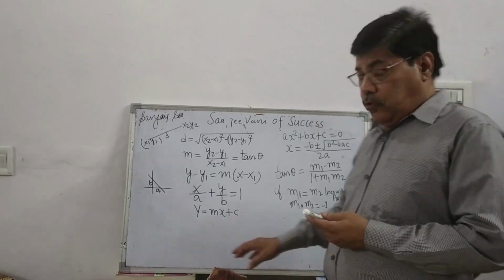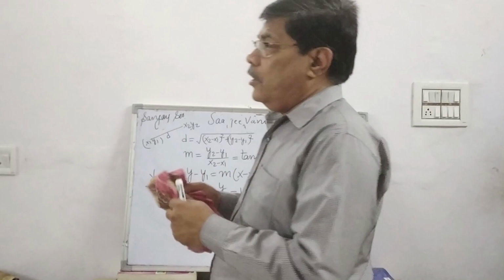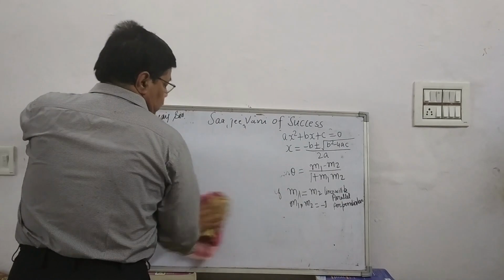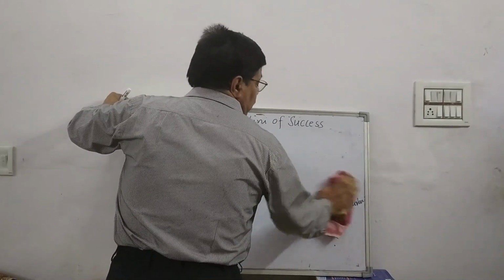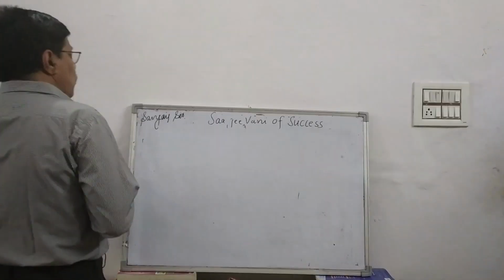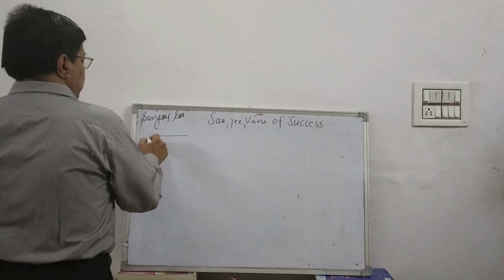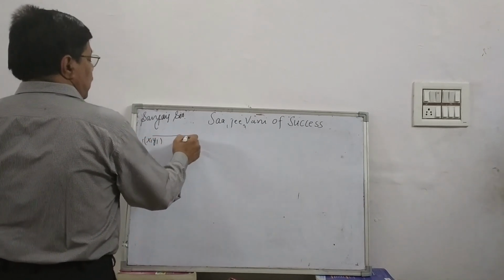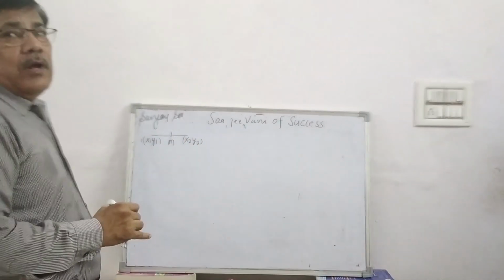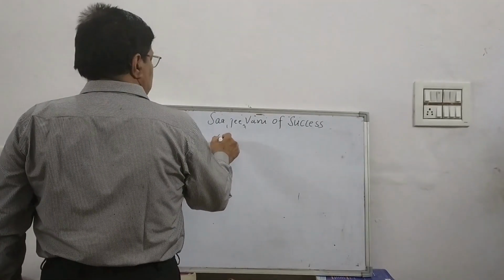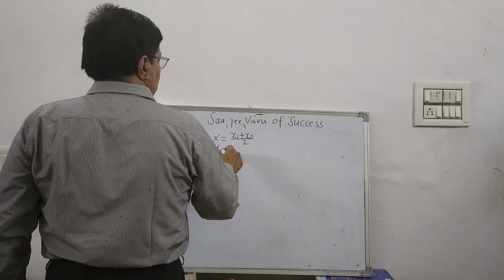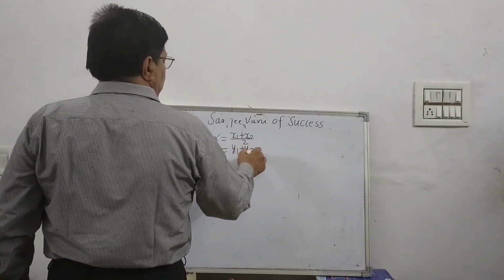Okay. Now one more formula I am going to give you so that the coordinate part is completed. How will you find out the midpoint? If its coordinates are x1, y1, x2, y2, you have to find out the midpoint. So the formula will be capital X equal to x1 plus x2 upon 2, y equal to y1 plus y2 upon 2.